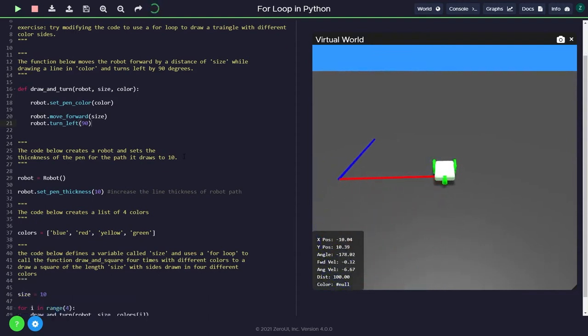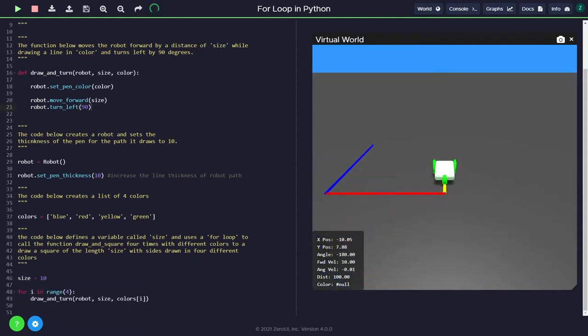The code on the left both creates the world and controls the virtual robot. We can see a draw and turn function that sets the pen color for the side, moves forward drawing the line, and turns 90 degrees. This is then iterated through a for loop 4 times, drawing the full square. If you don't understand any of the coding basics, you can look through the comments for a better understanding, and we'll also have tutorials that will guide you through the process in the future.